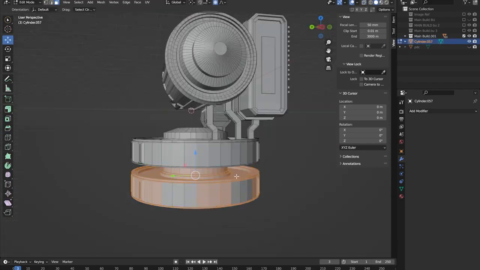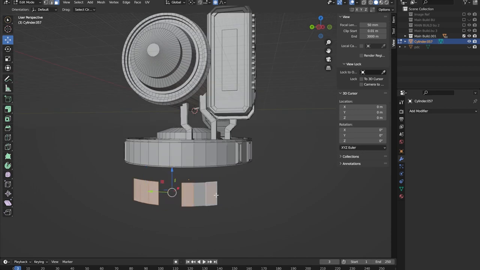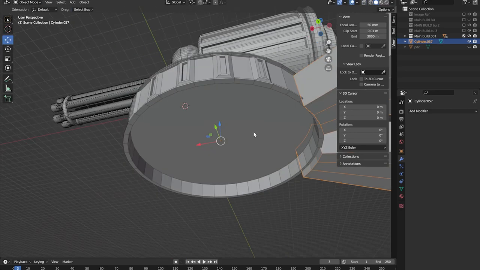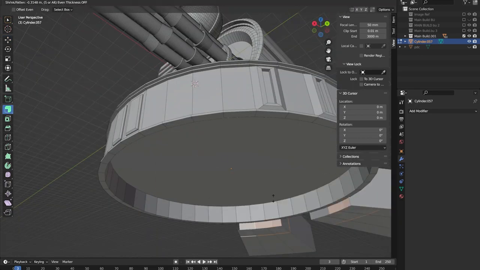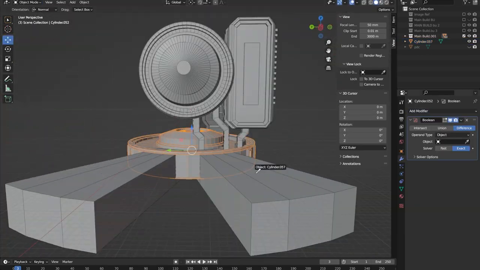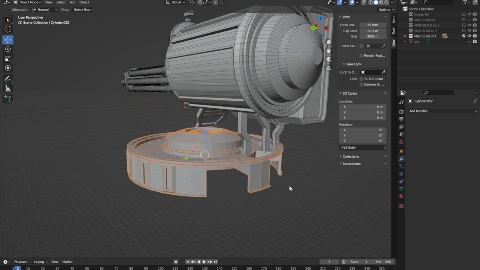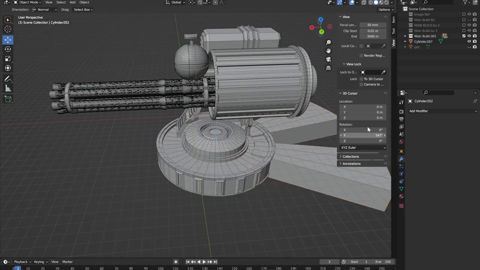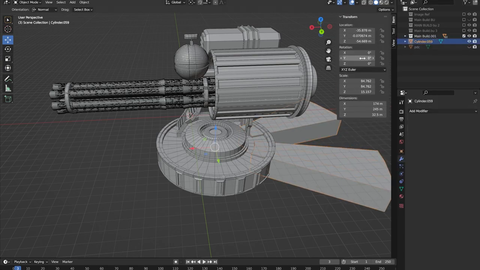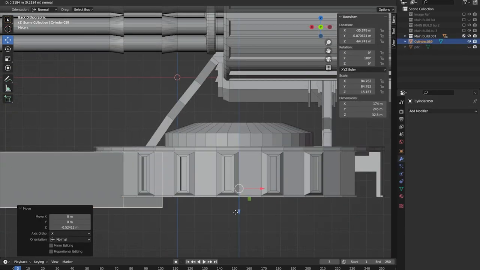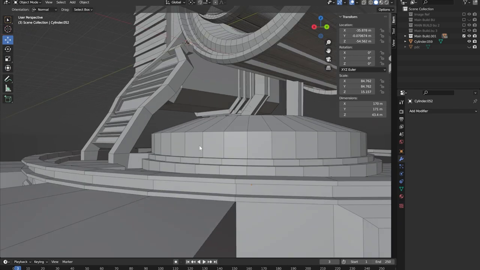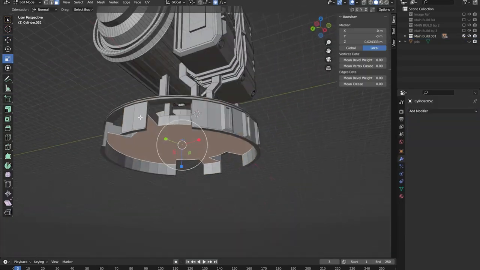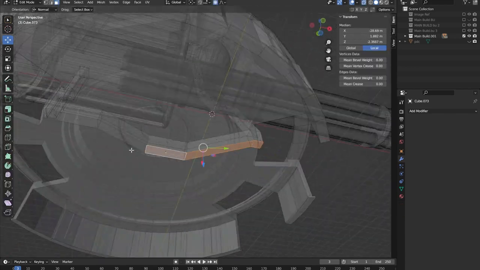This might be a good time to talk about booleans. Booleans are used to cut something away from a model. So right now I'm using these panels here, and I'm extruding them to an extreme length to then intersect with an existing model to cut it away. So this is a very handy tool to use in 3D modeling. And it's pretty simple as well once you get the idea of it. Basically, I like to use existing panels, extrude them, intersect them, and then boolean them. And you get some pretty awesome results from that.